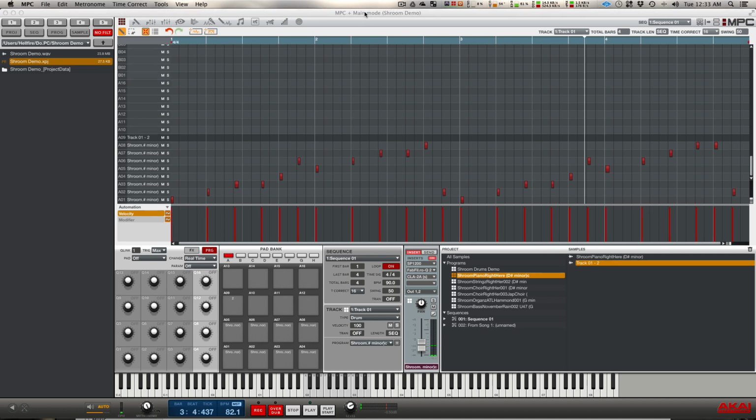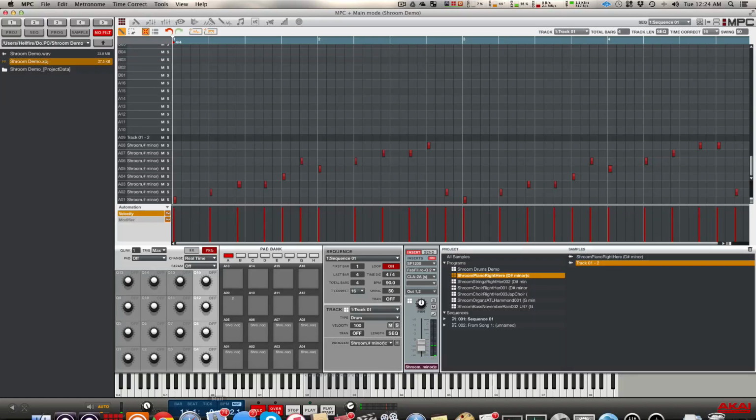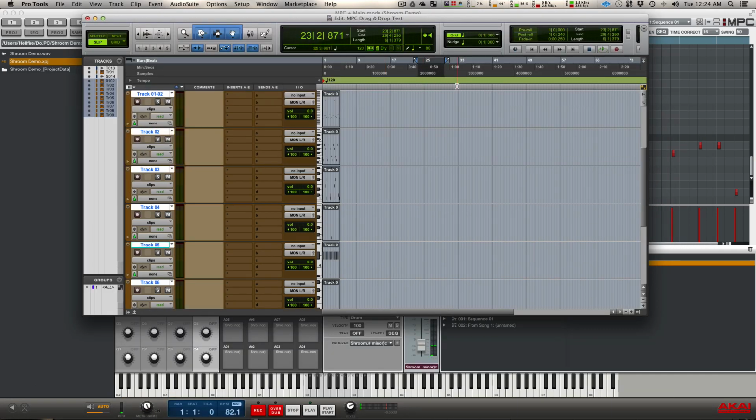Additionally, you can also drag and drop the audio and MIDI directly to your desktop and then into your DAW, or just to save it for later use. You might be wondering what you would use this drag and drop MIDI into your DAW for. Well, you might wanna load up your VST instruments in your DAW and tweak them inside there, or you might wanna change to different instruments that might only be available in Pro Tools, or in Logic or whatever other DAW you use, that may not have a plugin that's accessible inside MPC.